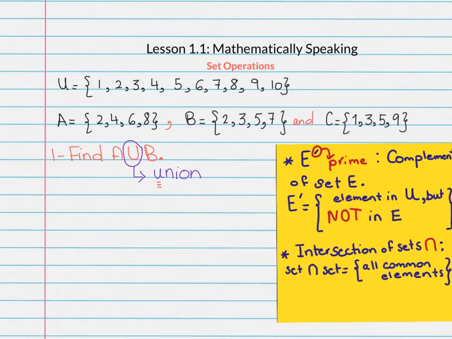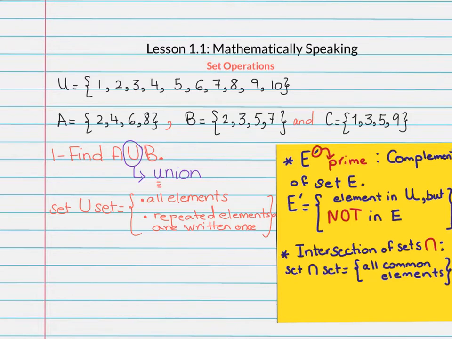What does the word union mean? Union means combined together. They unite with each other. This means when we have a set, union, another set, this means we're going to unite the two sets together. We are going to write all the elements in both sets, whether they are common or not. We're going to write all the elements that are found in both sets. And moreover, if there's an element that is repeated, I can find it here and there. We write it only one time.